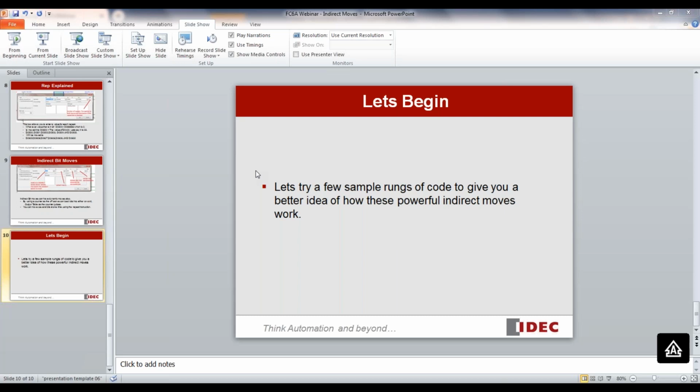correctly. And I used indirect moves because I think we had 18 different patterns that the boxes were in, and I had 100 words in each pattern. So I had to use indirect moves from the recipe, and I moved them into the working file so that when I wrote the program, I wrote it for just one set of bits and one set of integers, and then as I needed those integers to change, I just moved new recipes into the working file. So that's a way of using it, and basically the most common way I could think of using an indirect move is for recipe movement.